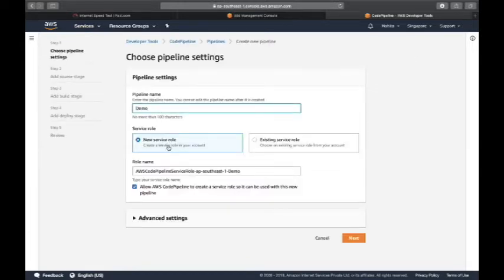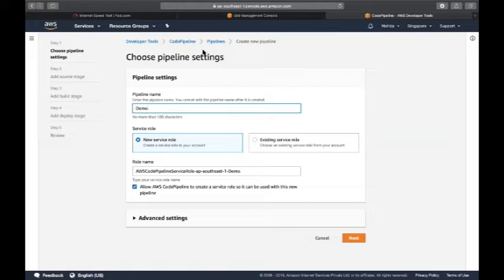I'll name it demo. You can either create a new service role, or you can use existing roles. These roles will decide whether you can provide all the services which you are using over here or not.